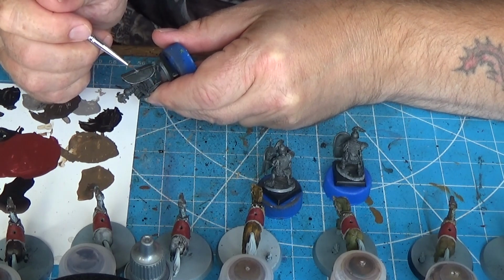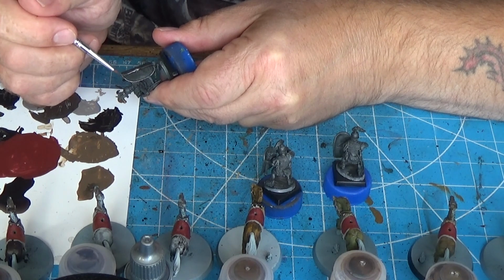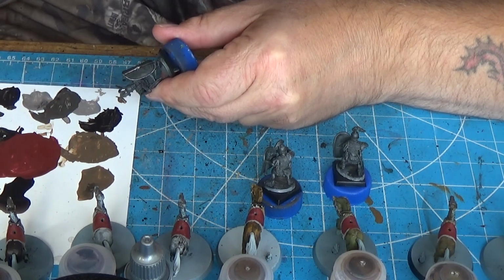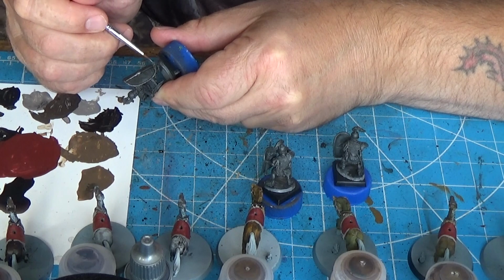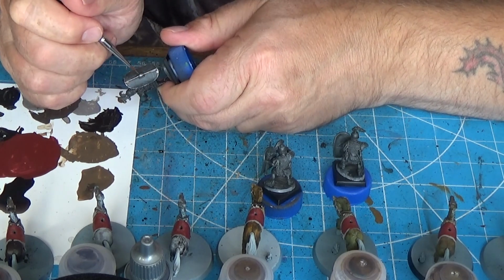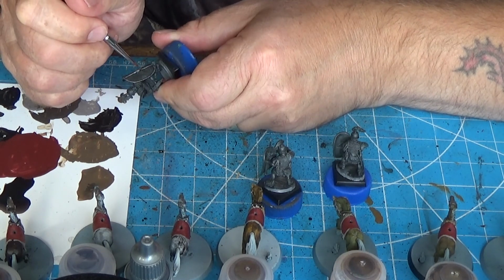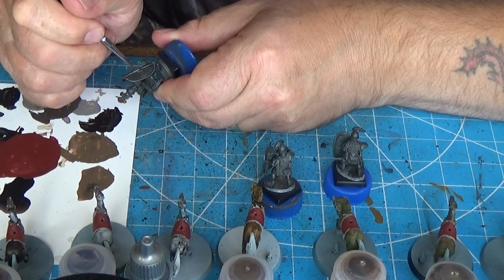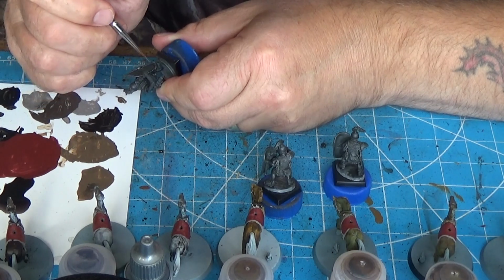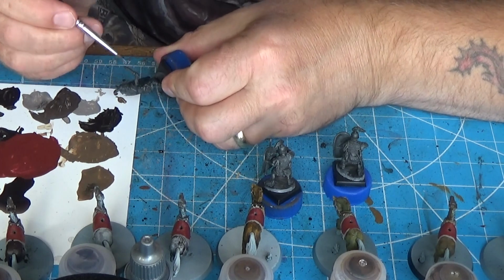There we go. I don't think I did the middle bit properly on the other Roman. Better have a look at that after I've done this one.